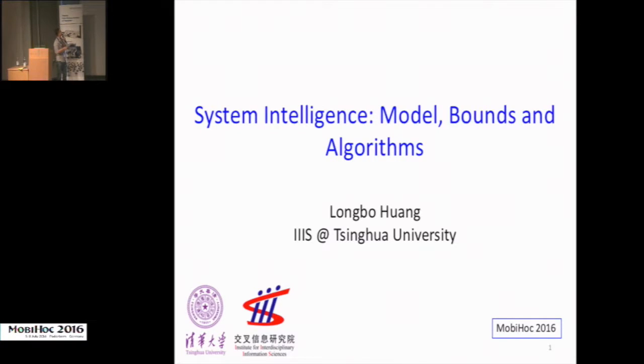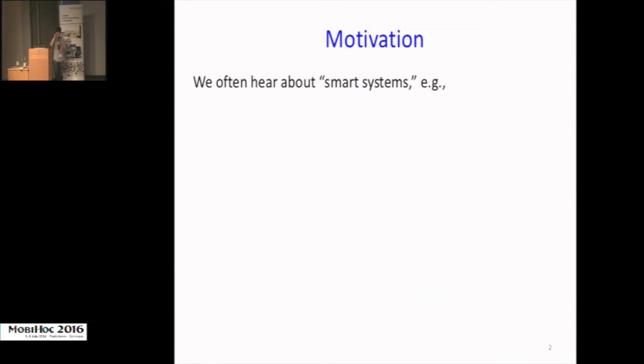I will talk about essentially the idea is how we will evaluate or measure a system's smart level. Right. So let's see. I begin with the motivation. So the motivation is that nowadays there are many smart systems. So we hear about them all the time. So I'll give a few examples.